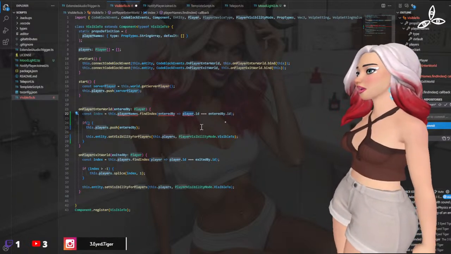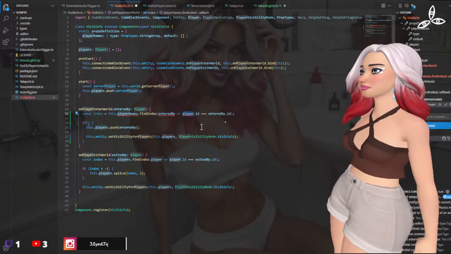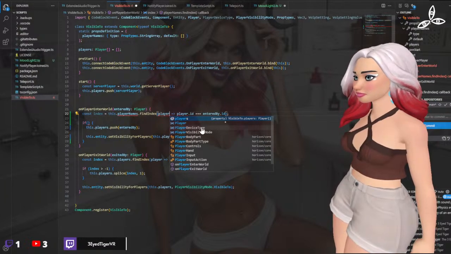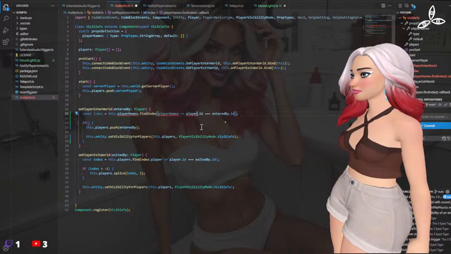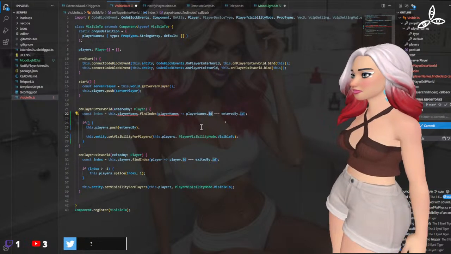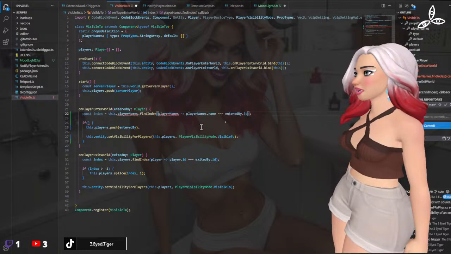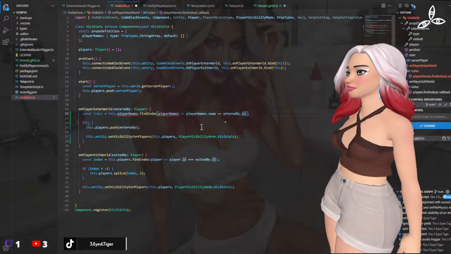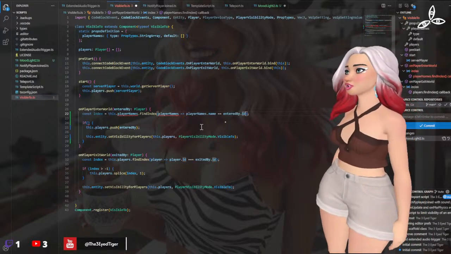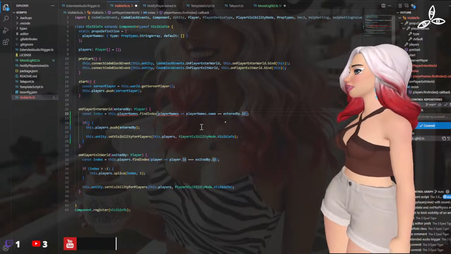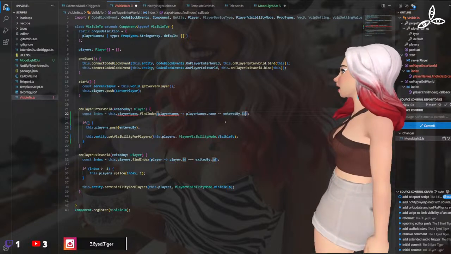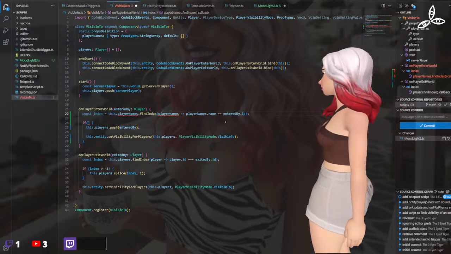Hang on, find index, player names, player names dot name. And I'm going to use strict equals because I do want it to be just a case sensitive search. Well, I think. We'll find out now.